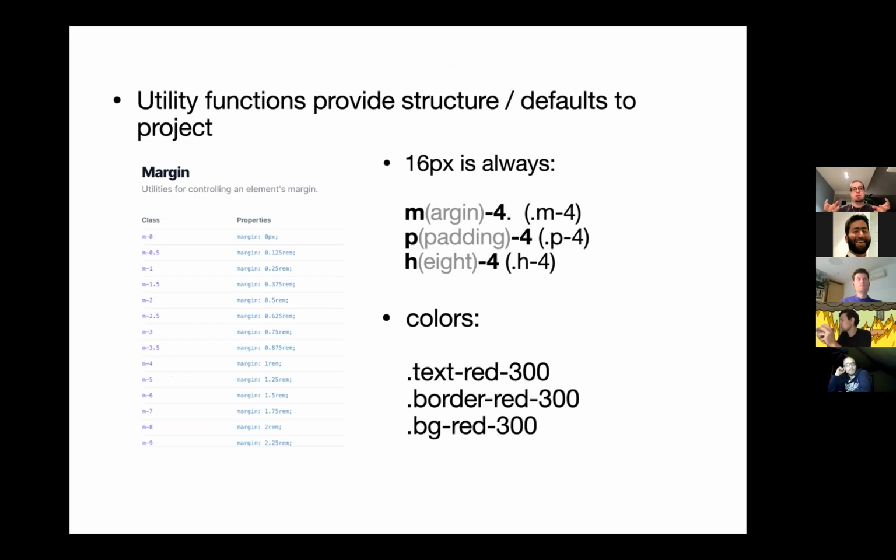Because it's a framework that comes with a very opinionated default structure, it strongly suggests how you should structure your front-end visual style. So let's say you have a margin, and you would use the grid that sits on the left side to say, you know, -4 is always 1 rem, and 1 rem is usually like 16 pixels. So you usually don't have cases where you would have, oh, this margin is 17 pixels and this margin is like 18 and so on. And that greatly simplifies a lot of design decisions.